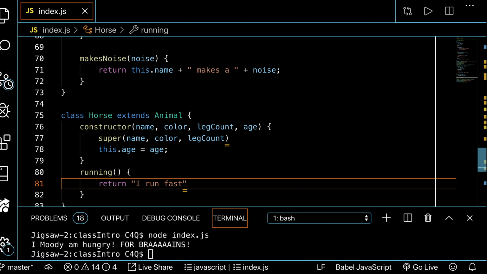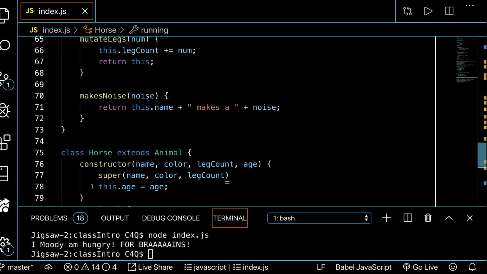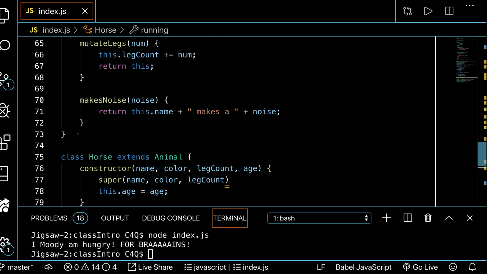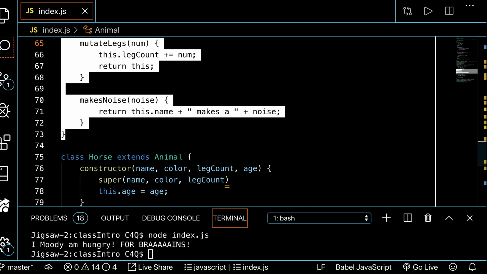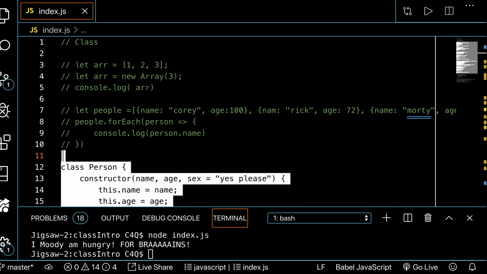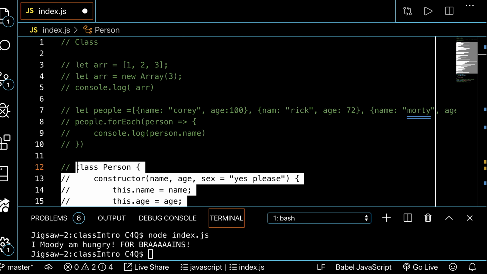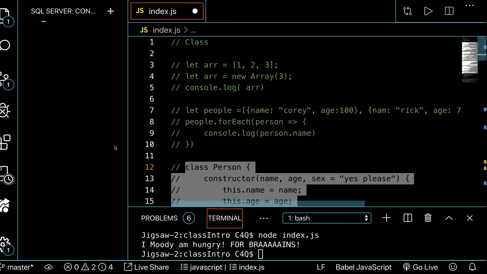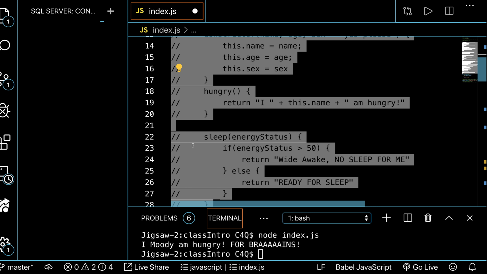Okay. So I'm going to comment out this other code because it's not totally what I want anymore. I want to do a new concept slightly. So very quickly, I'm going to create a person.